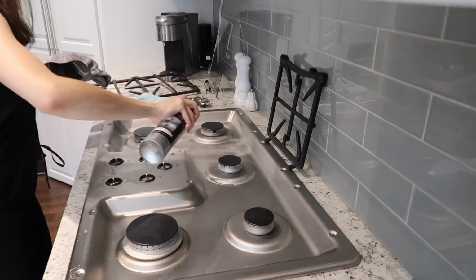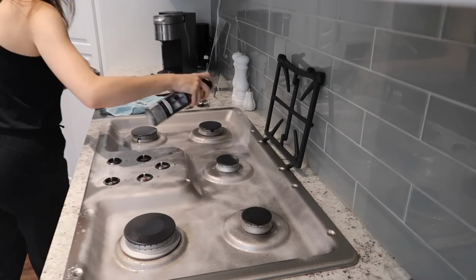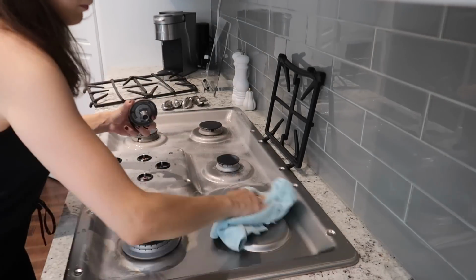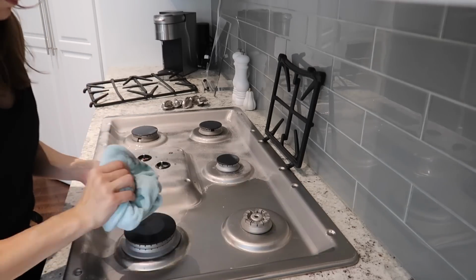So I like to just pull off the parts that need to be pulled off. This isn't a complete deep clean, but it's kind of like an in the middle step of cleaning for what I do for my stovetop.